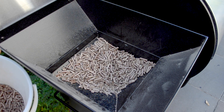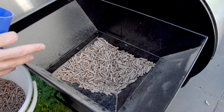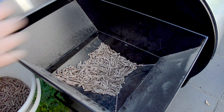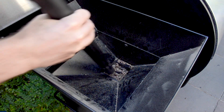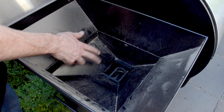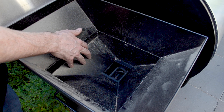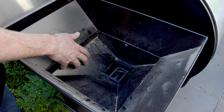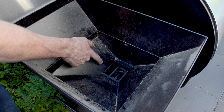Another good thing to do is to run your pellets right down and vacuum out your auger. Normally what I do is just run them until they're very very low, but for the sake of the video you can scoop these out. As you can see I've removed the auger guard here — I'm not endorsing that, up to you. We now have a beautiful clean auger opening. This is a good idea to do every maybe 20 or 30 kilos of pellets, especially if you have any burn back issues where you've got smoke coming out of the hopper. Make sure you don't pour the wood pellet dust from the bottom of the bag in, and make sure this is nice and clean.